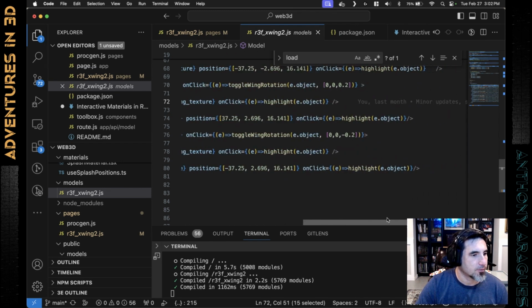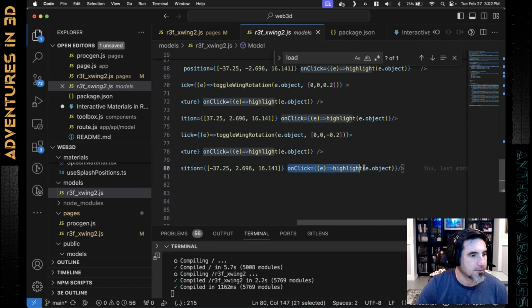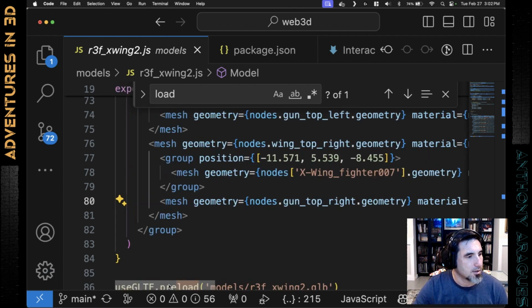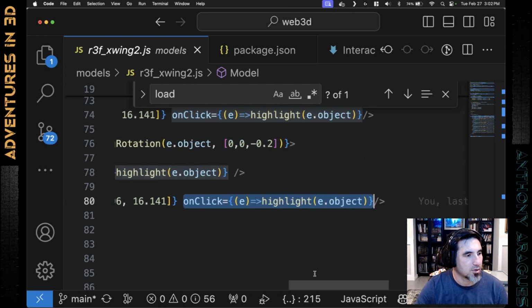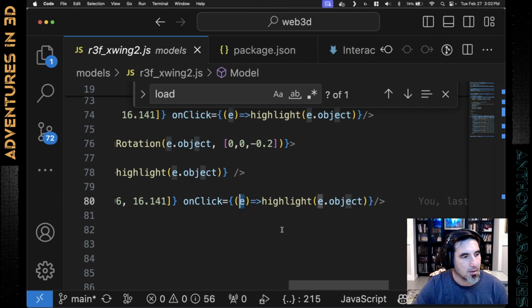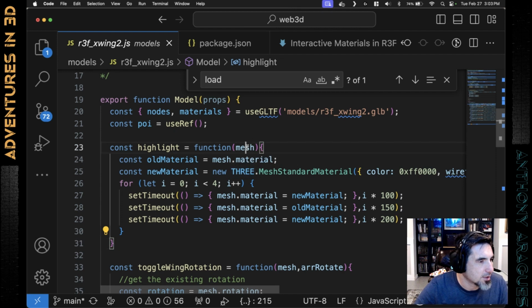First thing you want to do is add an on-click event to all the objects that you want to be interactive. Here's your on-click event. Super easy to do. All we're going to need to do is create this function, but this is how you tie it to the mesh. You can see here I'm in the mesh that I want to make clickable. We're going to say onClick e. This is something you name; I use e for event. And we're going to pass in the object from the event to that function. So then in that function, we know that it's the mesh that's being passed in.